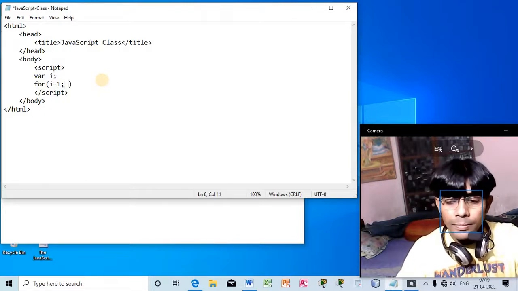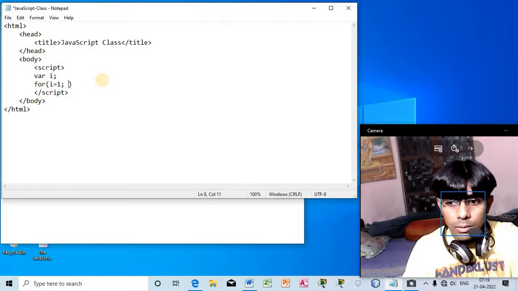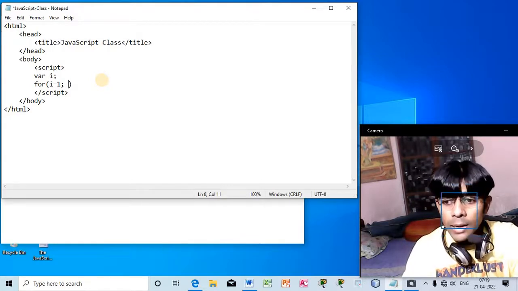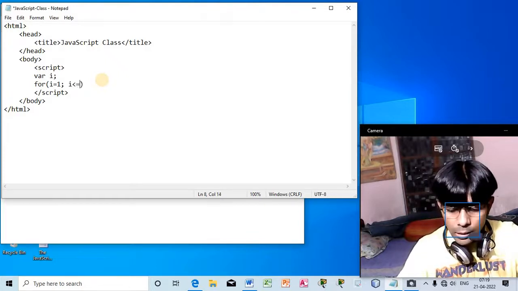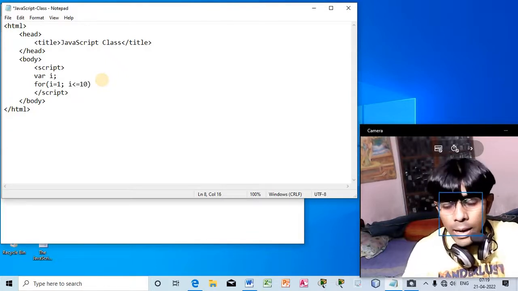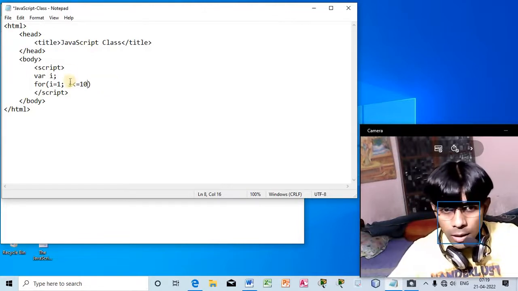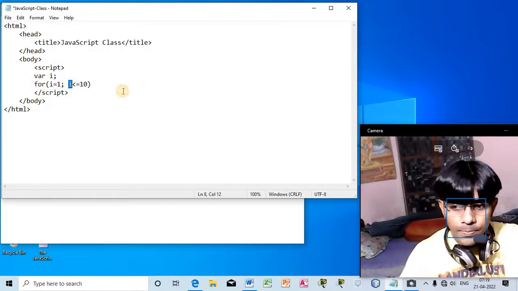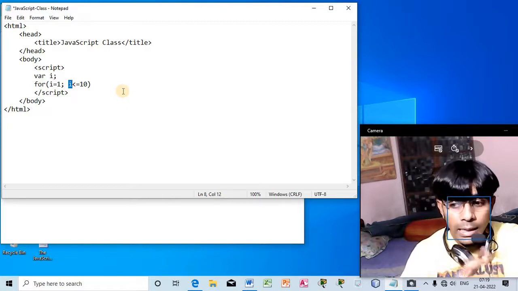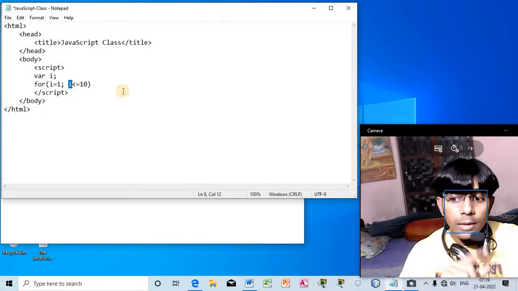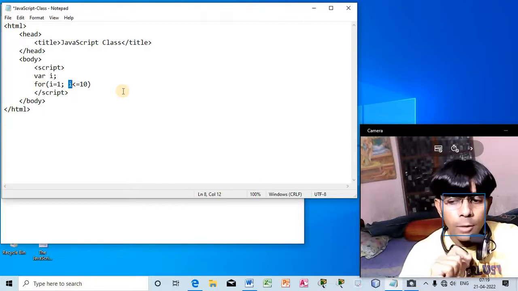Now after that, how long this loop will continue, that condition I have to place. This is the conditional statement. I will put I less than or equal to 10. As long as the value of I is less than or equal to 10, this for loop execution will not stop.